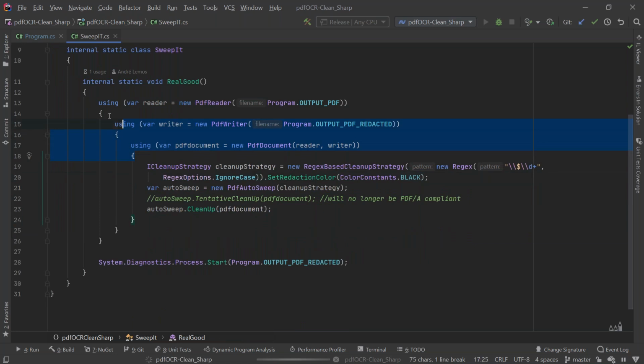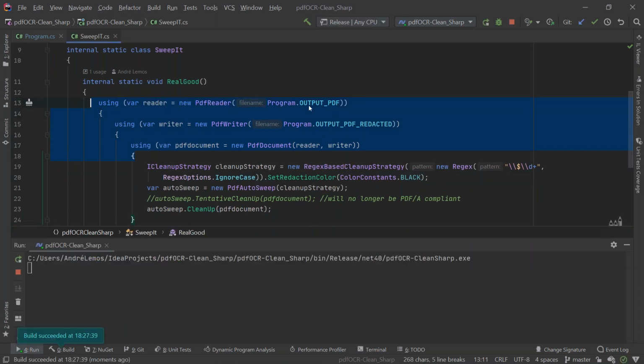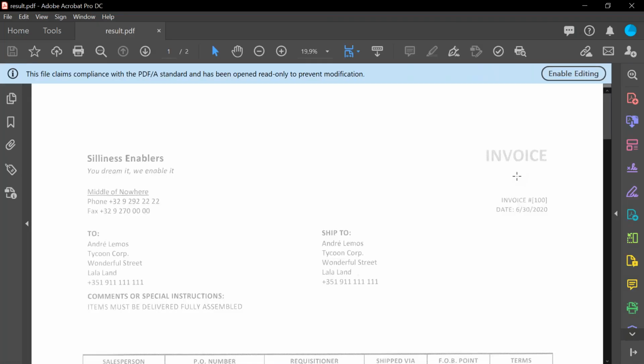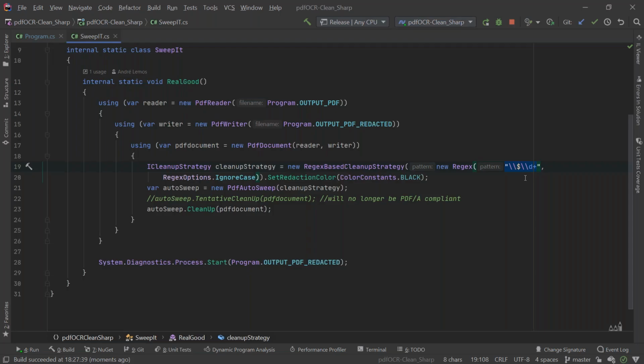Okay, so in here we're basically just initializing what we are reading and what we are writing. And then it's as simple as defining a pattern match. In this particular case, I want to redact everything that starts with a dollar sign and is followed by a number. I don't know if we have any pattern matching gurus out there.